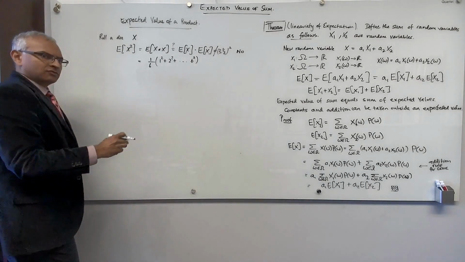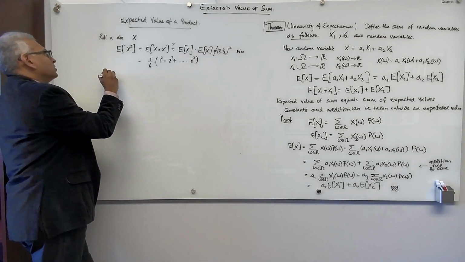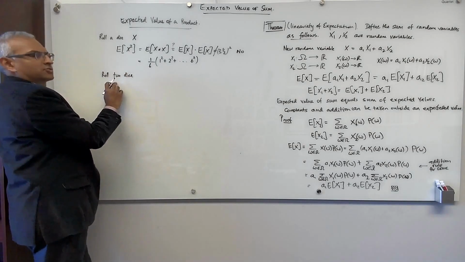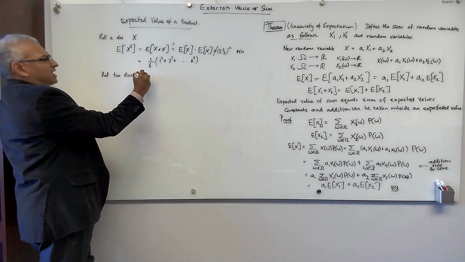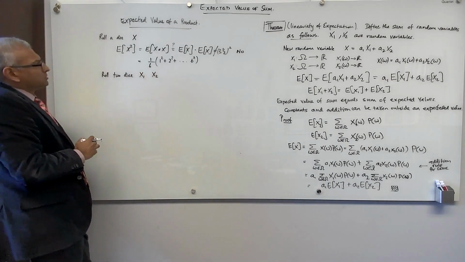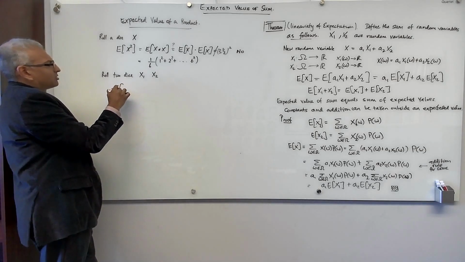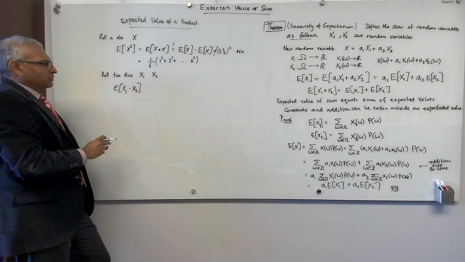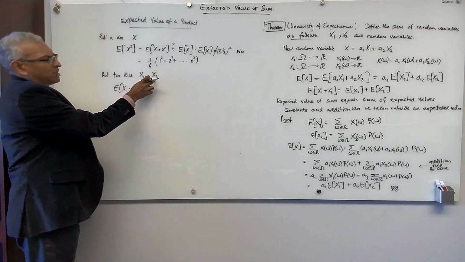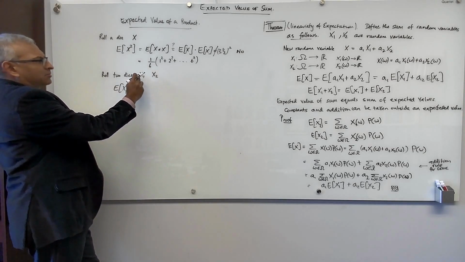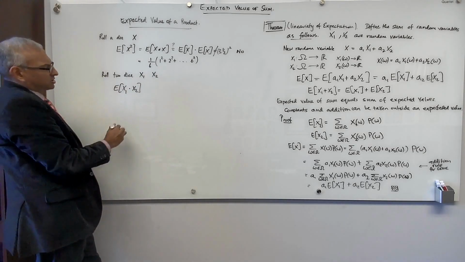On the other hand, if you roll 2 dice, you've got the roll on the first die, which is x1, and the roll on the second die, which is x2. In a similar way, we could ask, what's the expected value of x1 times x2? Now, the possible outcomes for x1 and x2 are 1 through 6, so there are 36 possible outcomes.